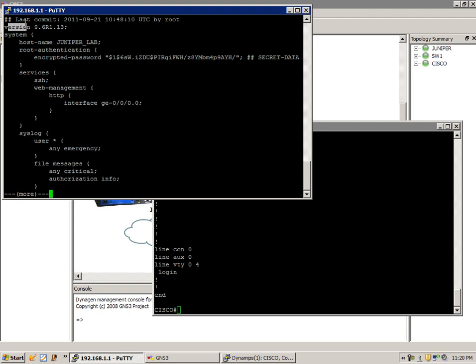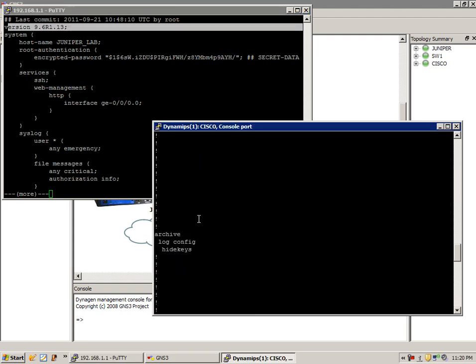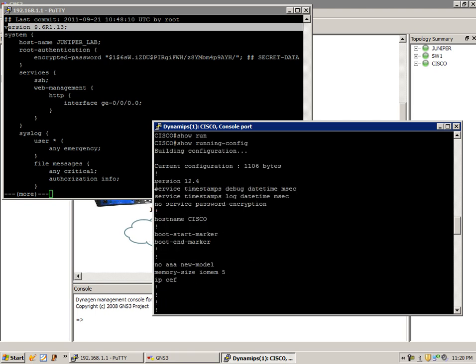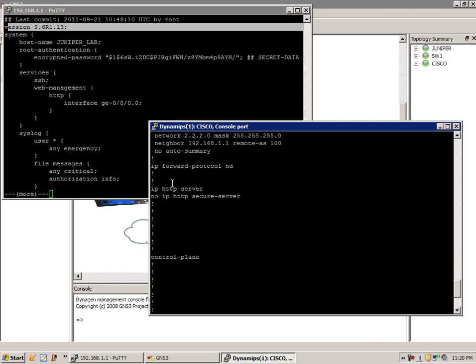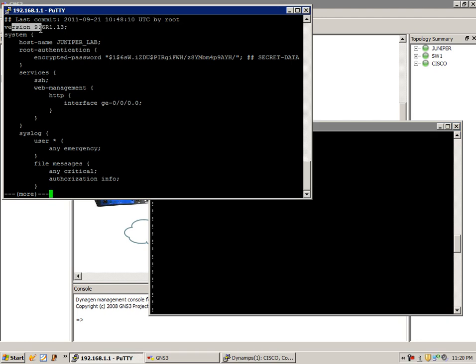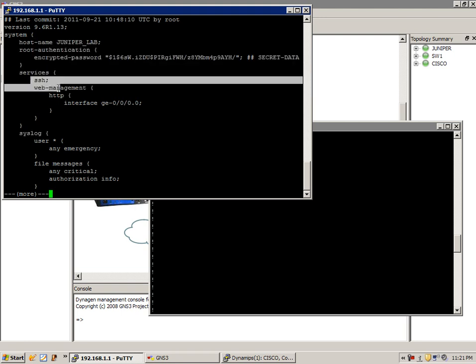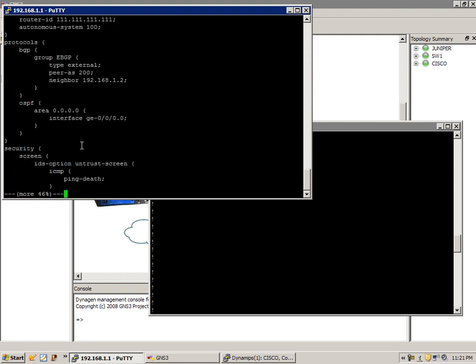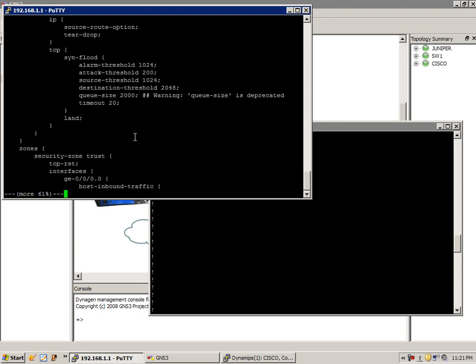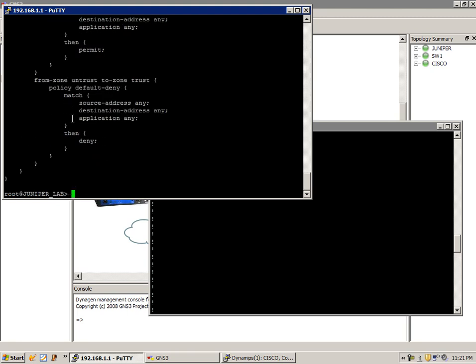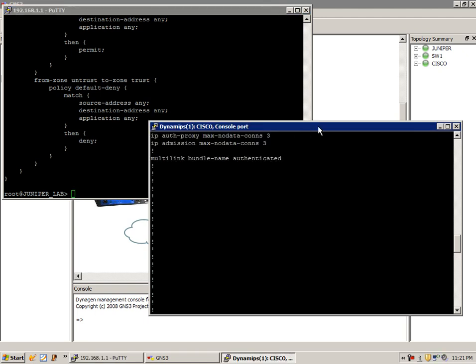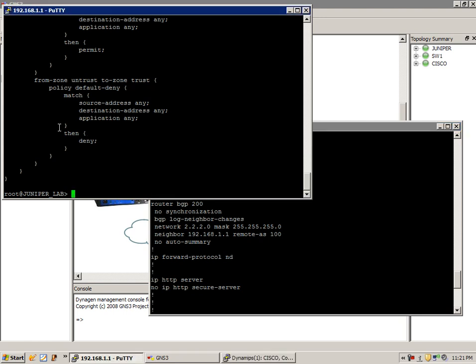So we can see our version number. Just like on the Cisco device, where we can see we're running version 12.4, on the Juniper we're running a little older version right now. I didn't upgrade it yet. We're running code 9.6. We can see our host name, our syslog, our services, our interfaces that are configured, routing options, our protocols. So obviously this is everything that's on the router. On a Cisco, it's show running-config. On the Juniper, it's show configuration.